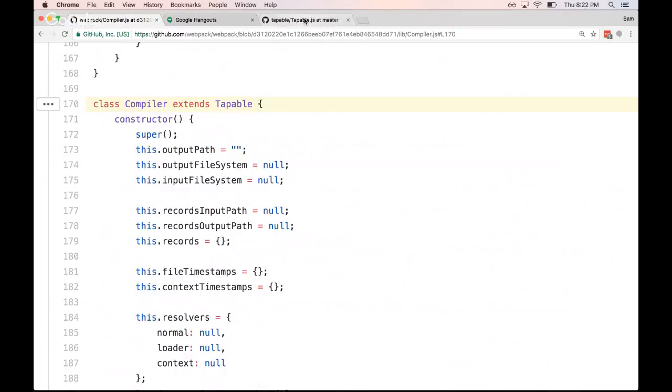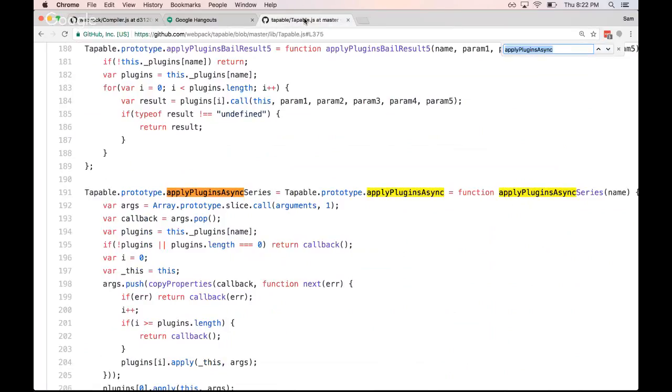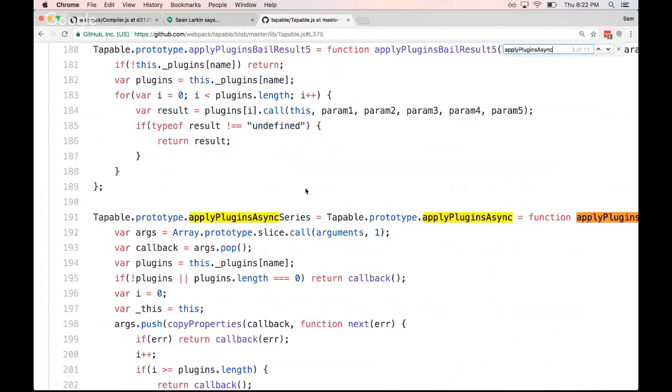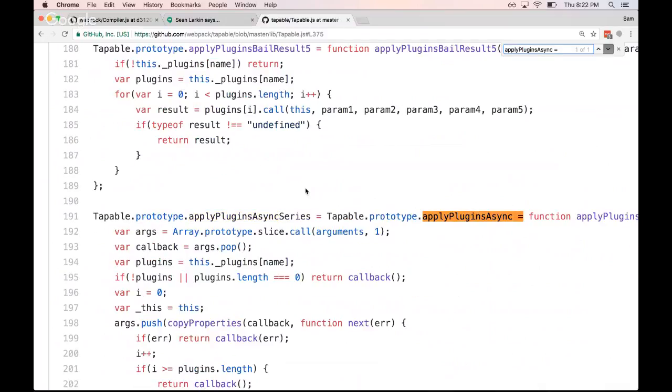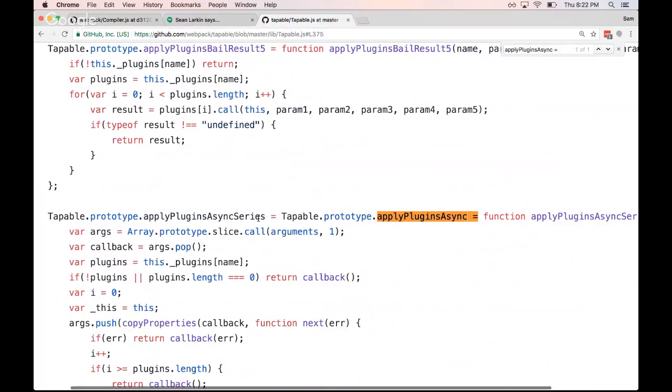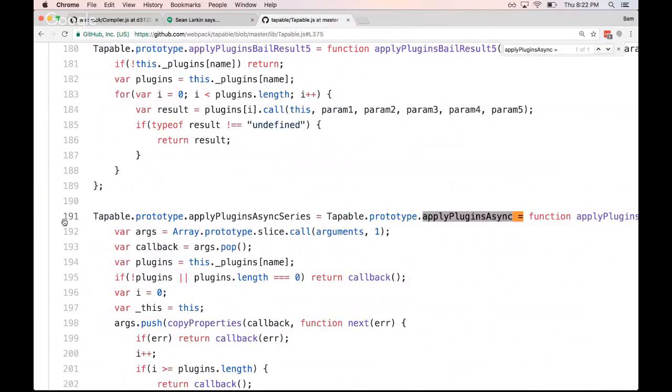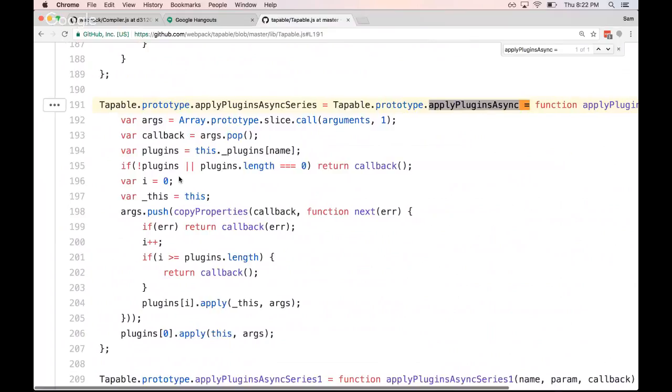So looking at tappable now, at apply plugins async. So many functions. Oh, great. So apply plugins async series is the exact same as apply plugins async. That's correct. Nice, that's clever. It was one of those compatibility things. Yeah, the legacy compat edition.